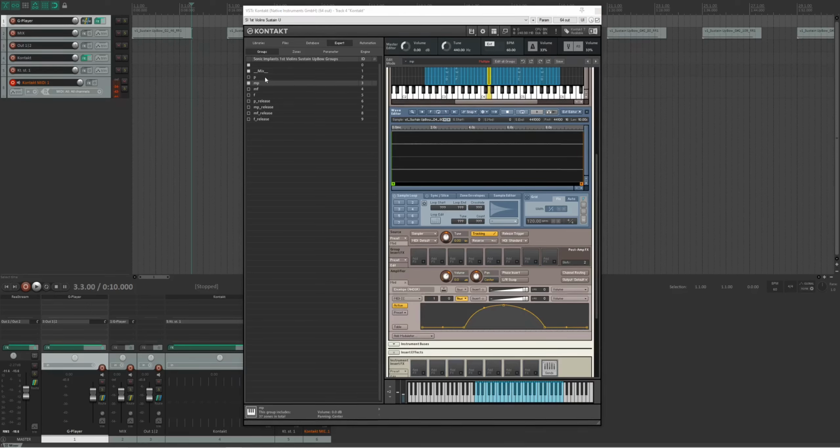Okay, so the curves I've created are a little bit like this.